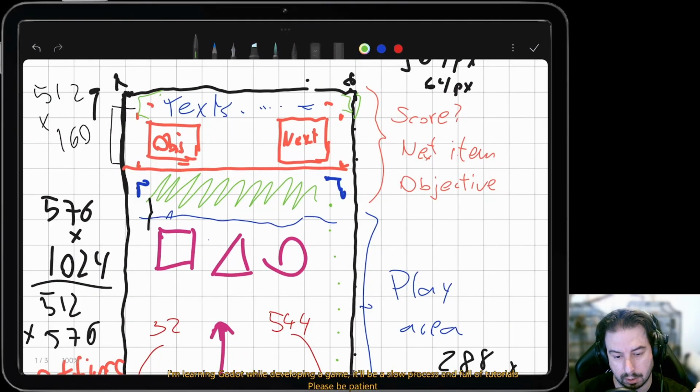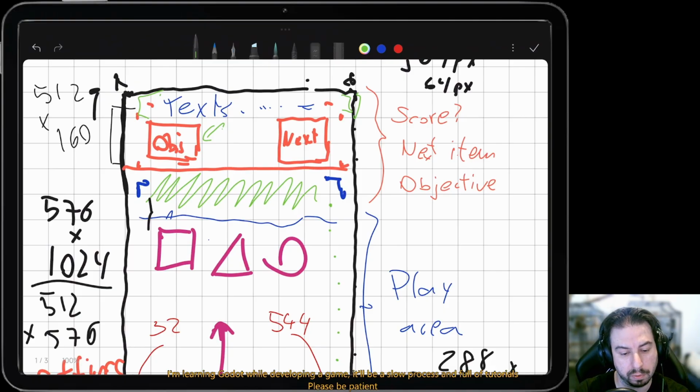Here I made a 128 by 128 for the next item, and I made here something like this is the current objective. I still don't have designed what will be the success loop of the game and also the failure loop of the game.